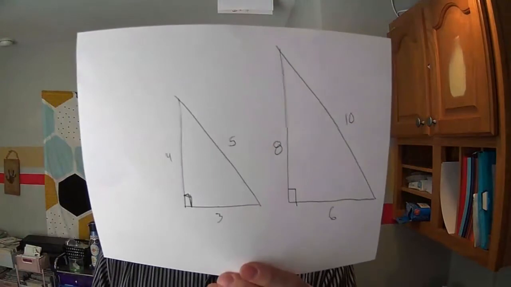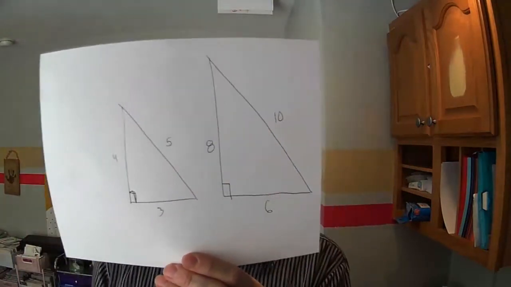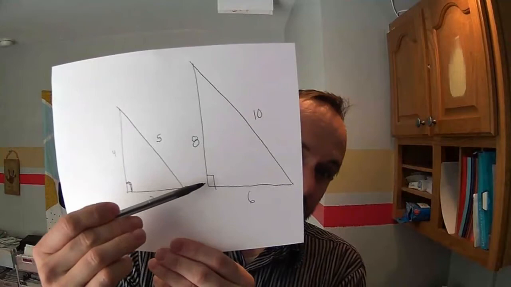So, I still have a 90-degree angle here. Alright, so both of these triangles can be used to test if something is square.